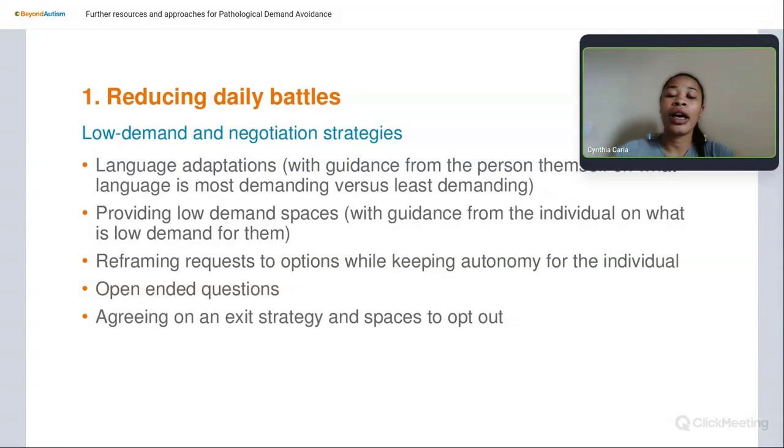So if a session in a classroom environment becomes too demanding, where can they opt out to? Are we offering them something that they really like doing to reduce the likelihood of behaviours of concern occurring? Is it that we're going to have a change of face, and that's the exit strategy? So really think about what you're doing day to day to reduce those daily battles, particularly if you've got children with a PDA profile where they have those internal battles already that they may or may not be able to communicate. Thinking about how we can reduce those external battles is a really important factor.